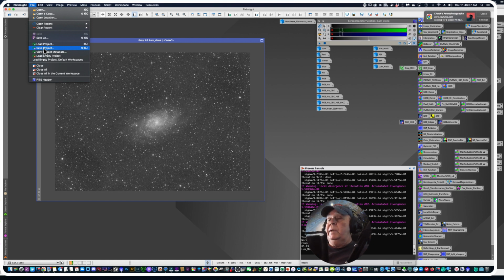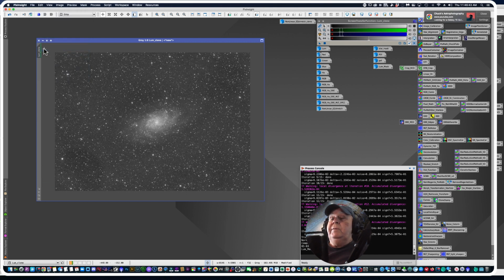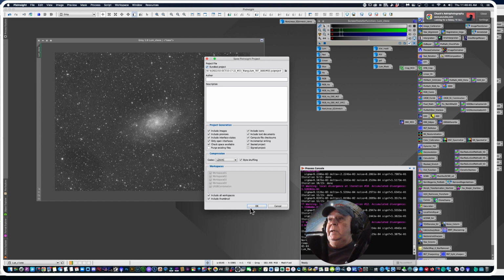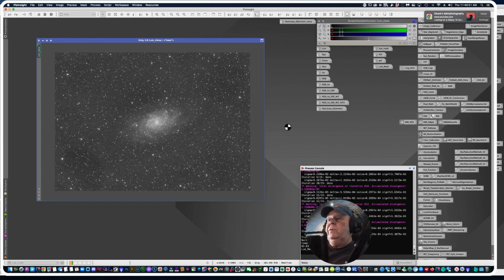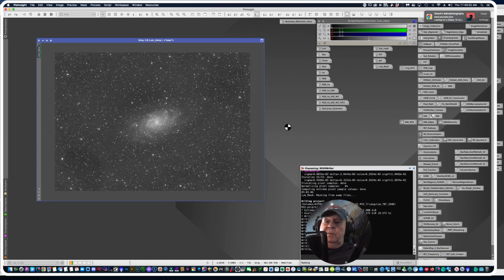I can't help it. I'm lazier than the lazy geek. So at any rate, I want to save the project before it crashes again. And I have two iMacs. It crashes on both, and I have a Windows computer. It crashes on that. You're going to have crashes, I guess. I know I'm not the only one having them. Can't be.